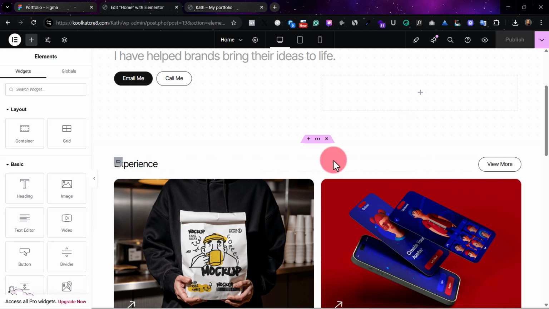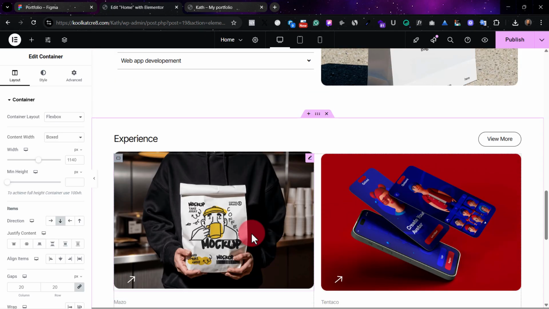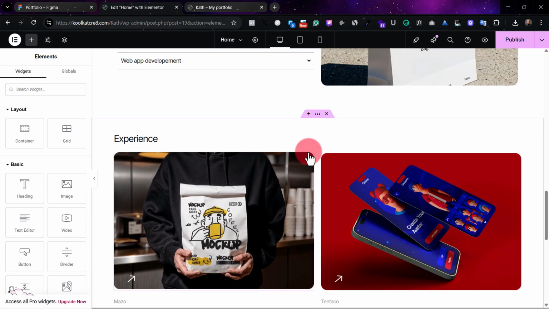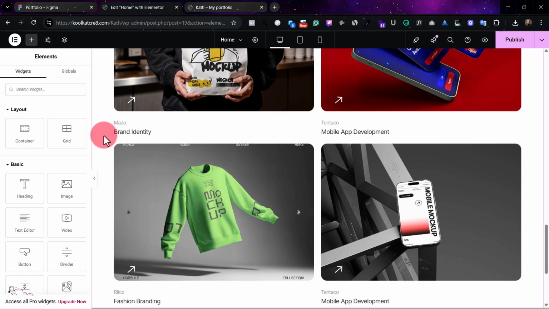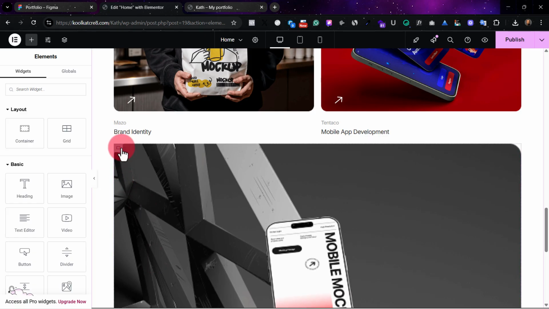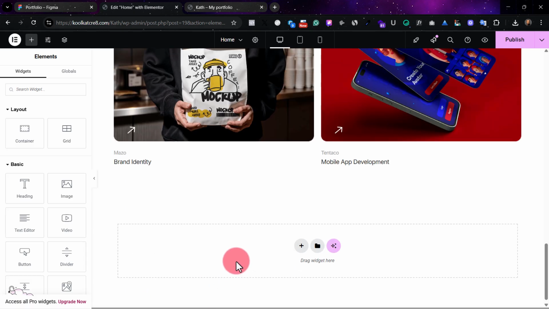We can actually copy instead of duplicate because it's going to be hard for us to start carrying everything. So I am just going to do this because sometimes you just have to be lazy at times. So we're going to delete this. We're going to delete this. Then we're going to delete the mother container.